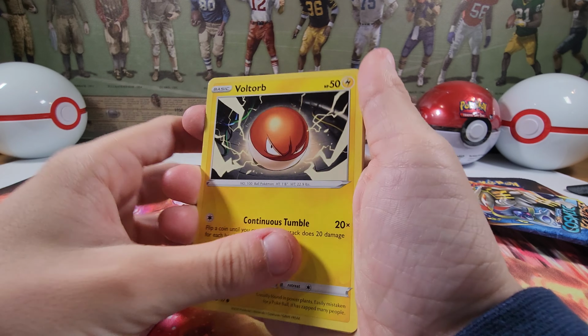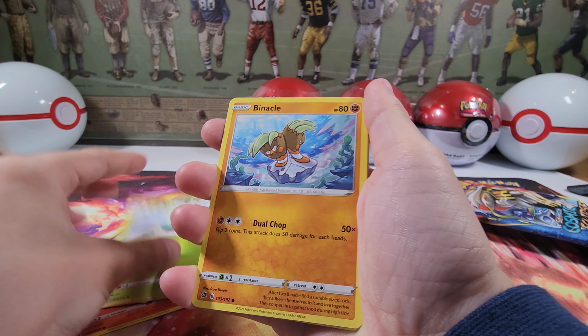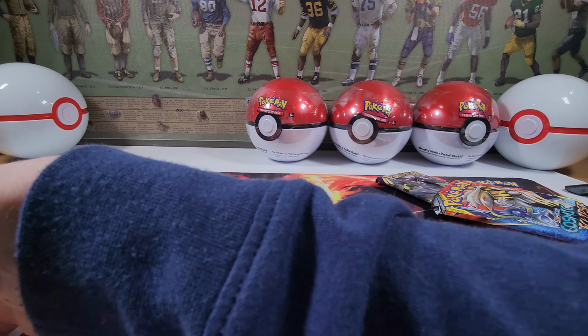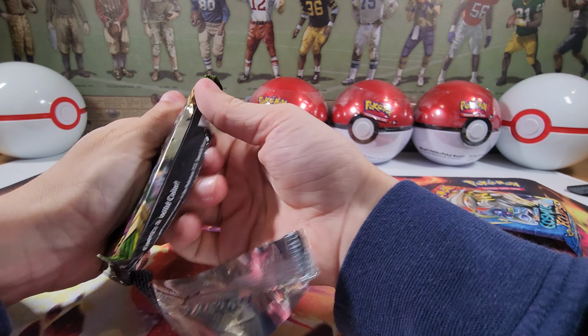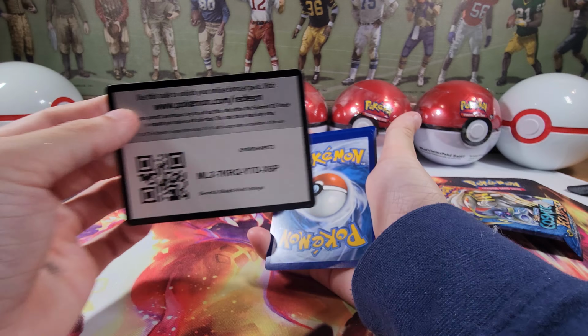Here we go. We got Voltorb, Growlithe, Dreepy, Snover, Vanillite, Hippopotas, and then a Bottom of Snow, non-holo. We're just getting the non-holos today. We're in the non-holo world. I'm not too mad about it, but also I'm not happy about it. Come on.